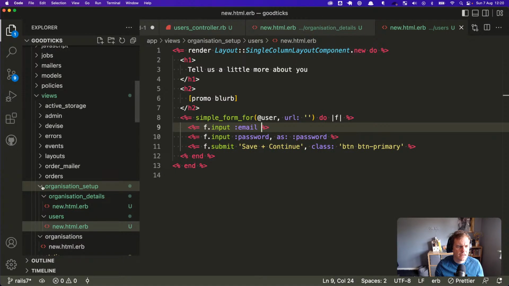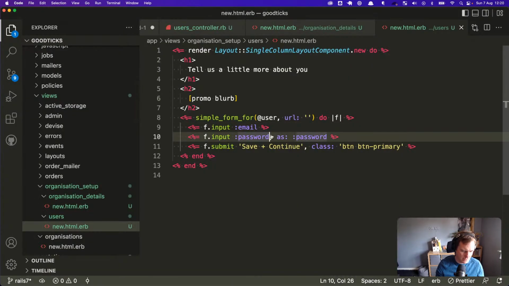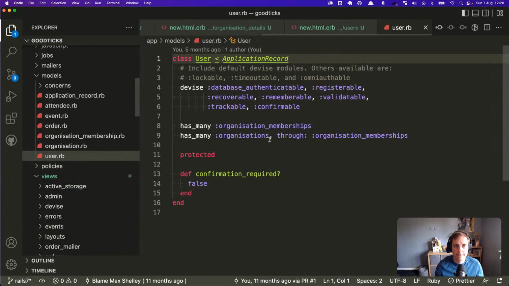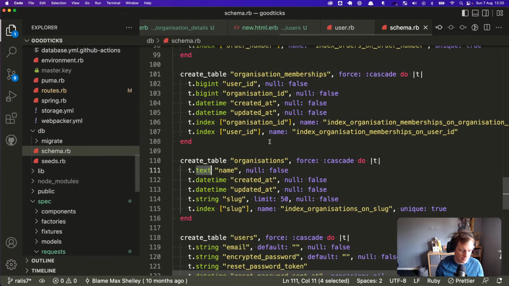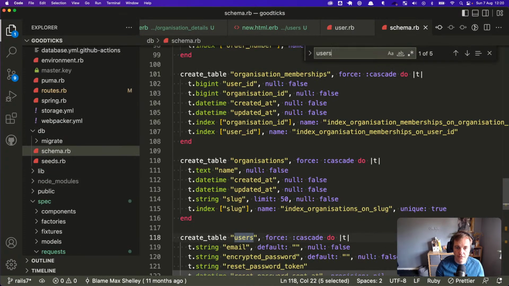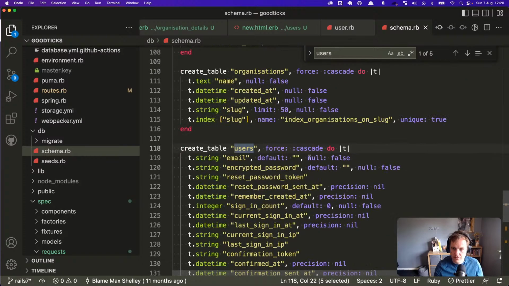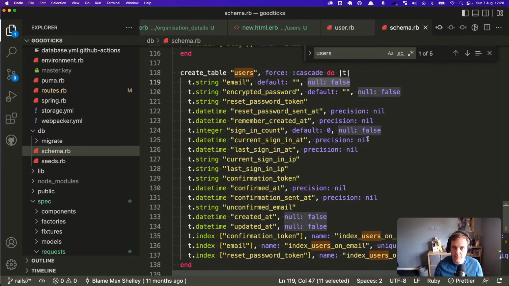So quickly, I can't remember what does a user need? Only what devise tells it needs, and I can't remember what that is. Username and password. What does the schema tell us? Email, password. Well, that might be it.